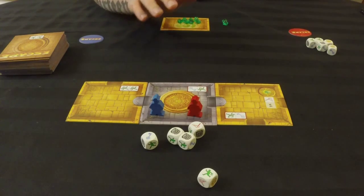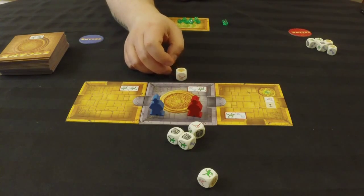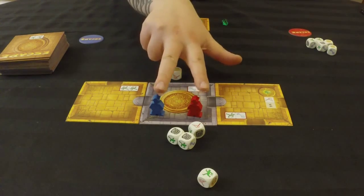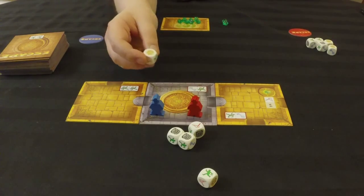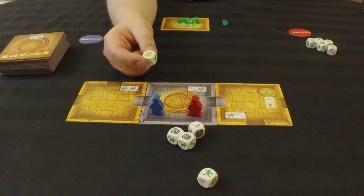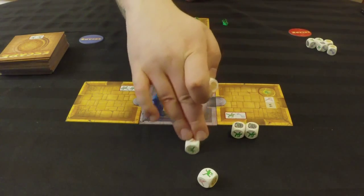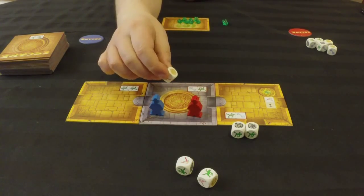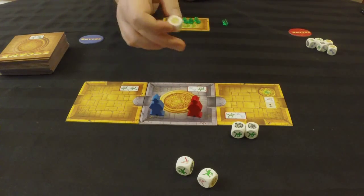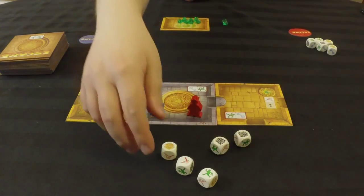Okay, so that's rolling. The other thing with the gold masks is if you're in a room with somebody else, like our 2 players here are, you can basically lend your die or the symbol on your die to another player. So blue could have rolled this and red could have 2 black masks, and blue could say, hey red, I have a gold symbol, use my gold symbol. And then red could re-roll his 2 black masks.